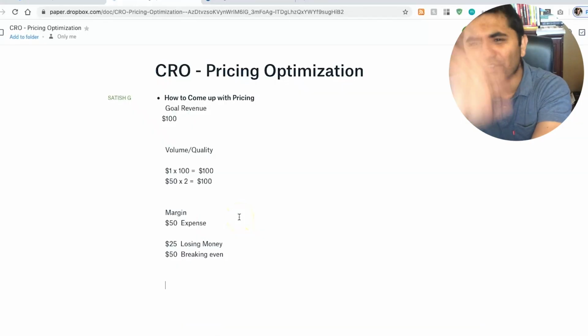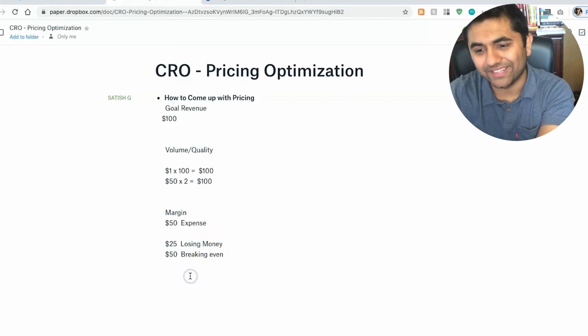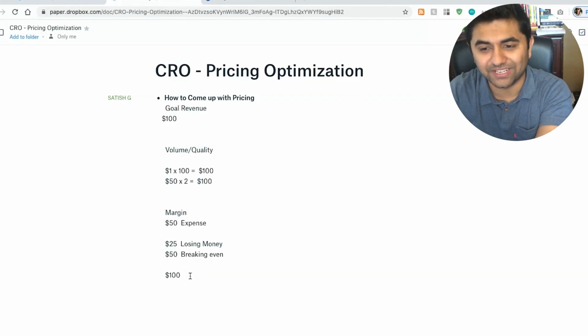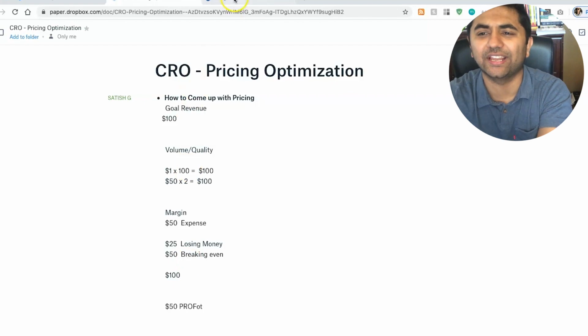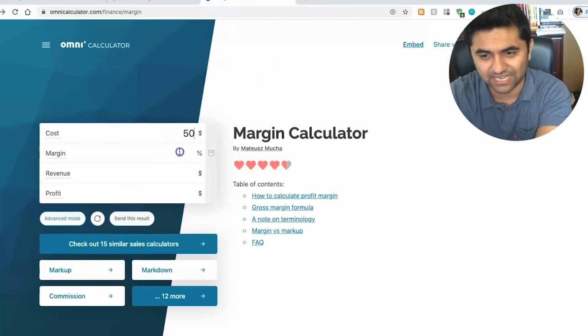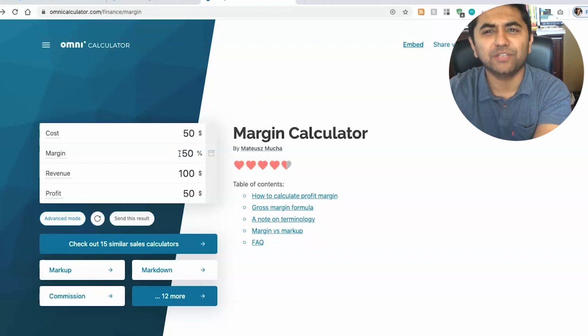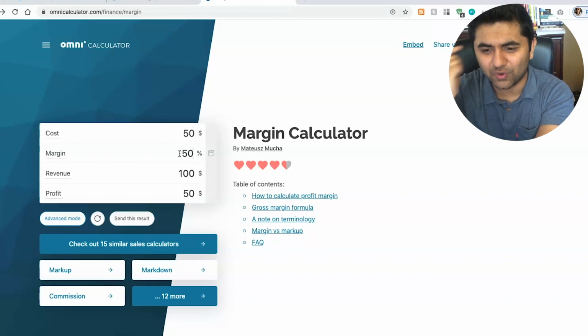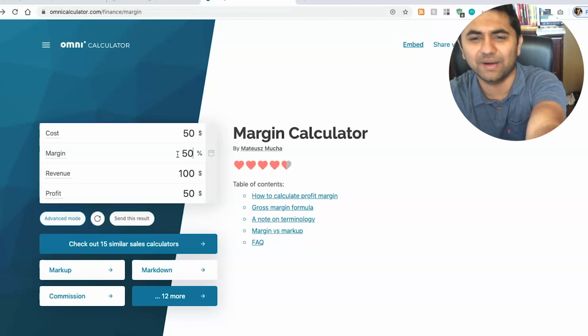So, different topic. Let's say we're going to charge people $100. Sorry, I want to sell a product for $100, so I would be making $50 profit. Now, I'd really like you to see it in a calculator so it makes more sense. Our cost of making this product is $50, and I want to make a $50 margin on it. So you have to realize how much margin you want to make on your product, this cup right here.